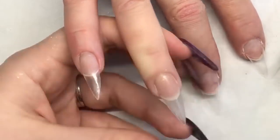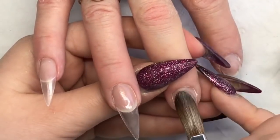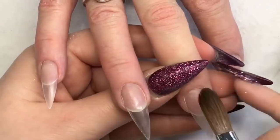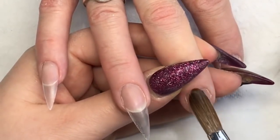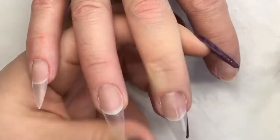Then filed to refine the shape, applied CJP acid primer, and then as you can see I'm coming in with CJP crystal glass as a thin clear base to all the nails. So it gives me something to file back to when my client comes back for a redesign next month.